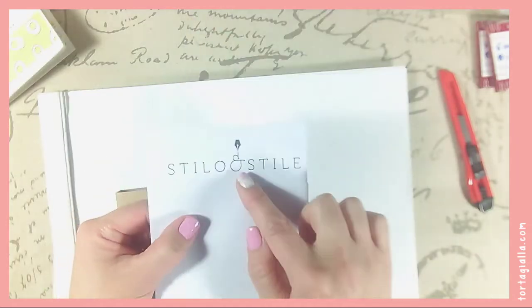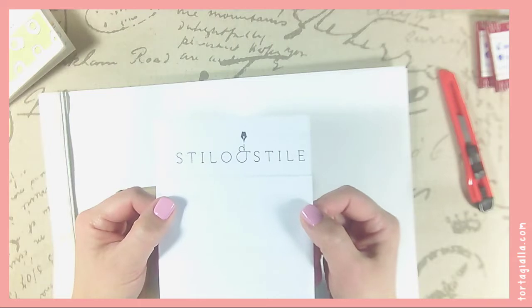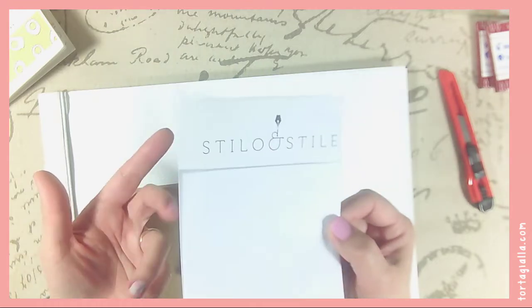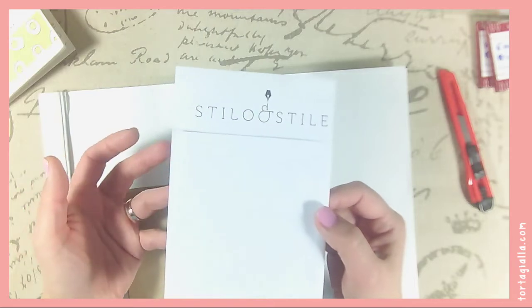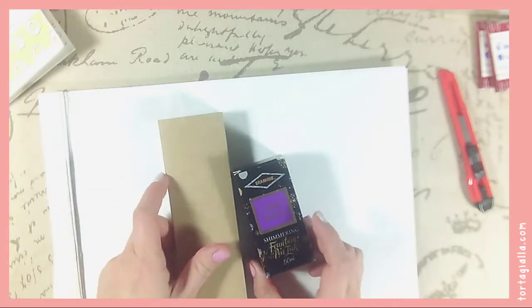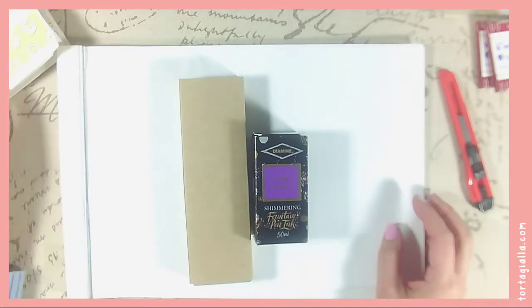I'm a total beginner. I bought it from Stilo Estile — a shop in Rome, Italy where you can buy fountain pens, Hobonichis, and related things. It's mostly a fountain pen shop, and that's what's accessible to me, which is why I order from them. So this is what I got, and I just wanted to unpack it and attempt to use it and share it with you.